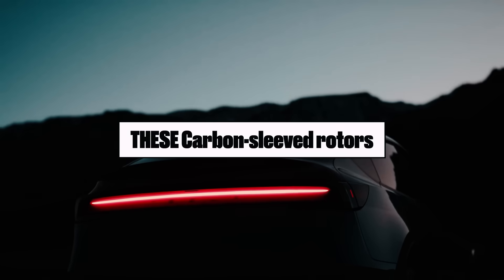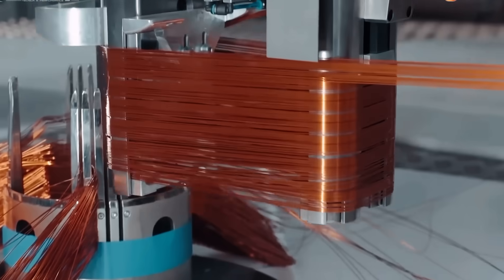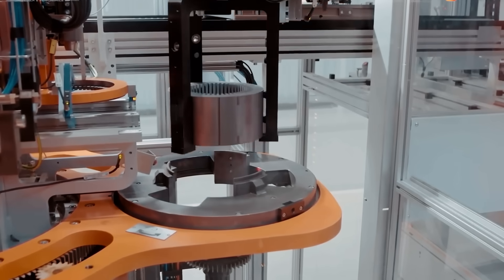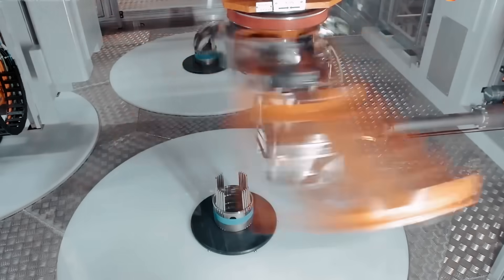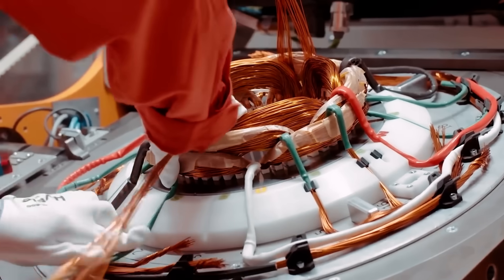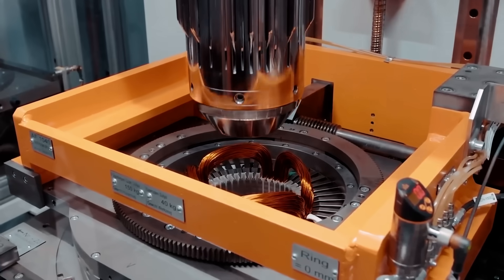These carbon-sleeve motors are incredibly hard to manufacture, especially consistently and at scale — but Tesla managed to pull it off. The tighter coil gaps translate to a more intense magnetic field interaction, meaning more torque, faster acceleration, and less energy loss. You get more speed, more efficiency, and longer range all in one package. And because the carbon wrap contains the expansion so effectively, the motor doesn't overheat like its predecessors. No overheating, no exploding, and no compromises. Tesla didn't just build a better motor — it redefined what a motor could be, and may have broken the limits of conventional EV design.